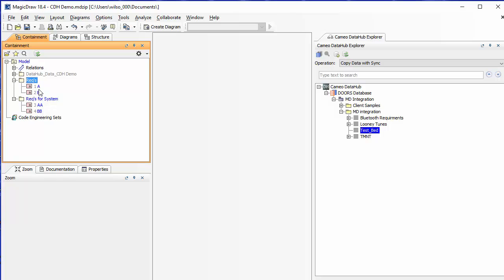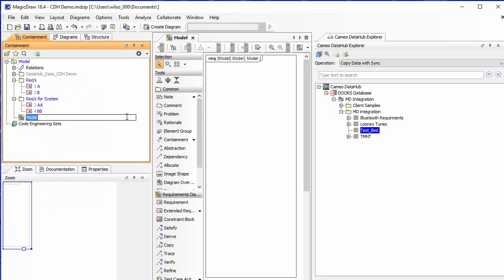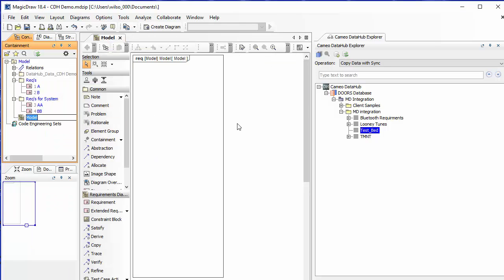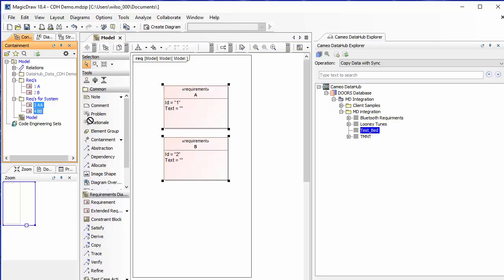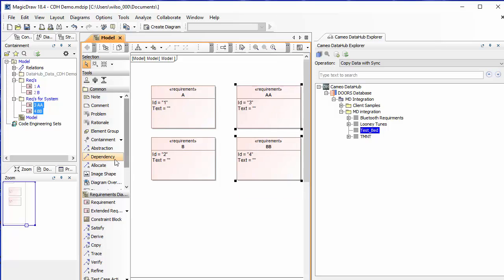One of the things we don't have yet within these requirements are relations. So to do that as quickly as possible, we can go ahead and bring those two nodes out, and then we can bring these two nodes out. And for sake of just basic modeling, we don't need to do derives or anything like that. We'll just use a regular dependency matrix here, and we'll just have outgoing links and incoming links from one to the other.